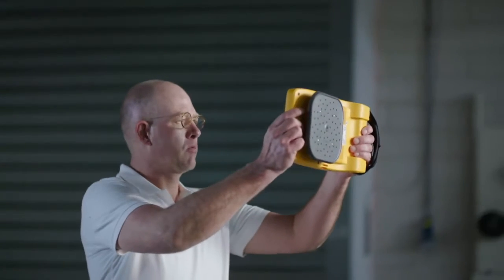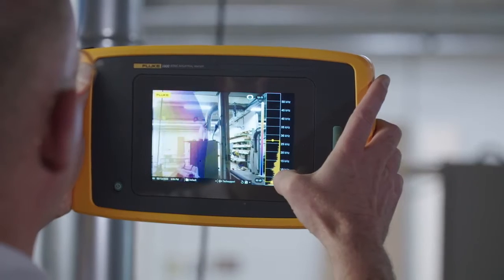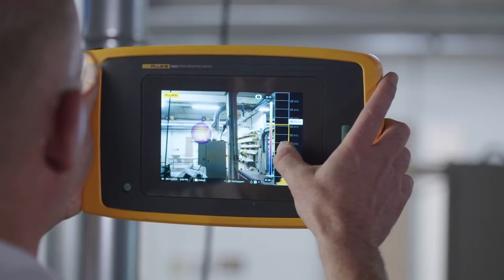It's also able to detect leaks up to 50 meters, so you can walk around large facilities, track down leaks as they occur, and ensure your team is safe when inspecting hazardous areas. Our imager also has adjustable frequency ranges, which you can set to filter out audible noises so you can do inspections during normal operation hours. You no longer have to wait for plant downtime, nights, or weekends.